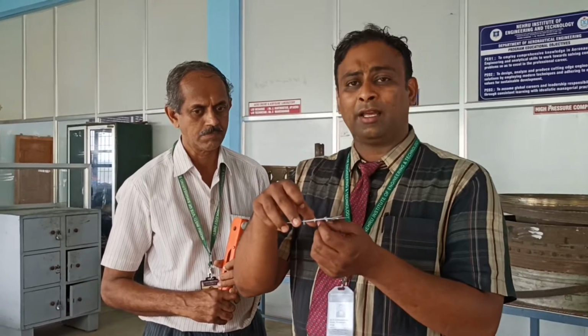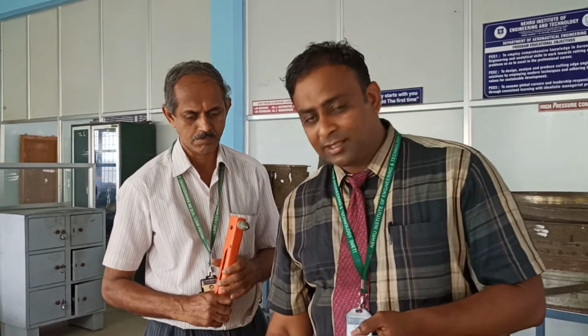So what is the importance of these fasteners? It is nothing but self-locking fasteners. The same kind of fasteners we are going to teach in this lab. What is the importance of the self-locking nuts and fasteners? This kind of fastener is used for riveting the sheet metals.